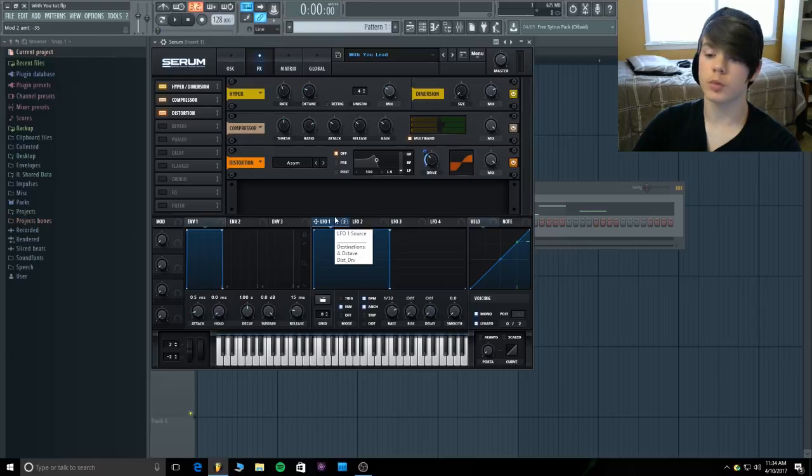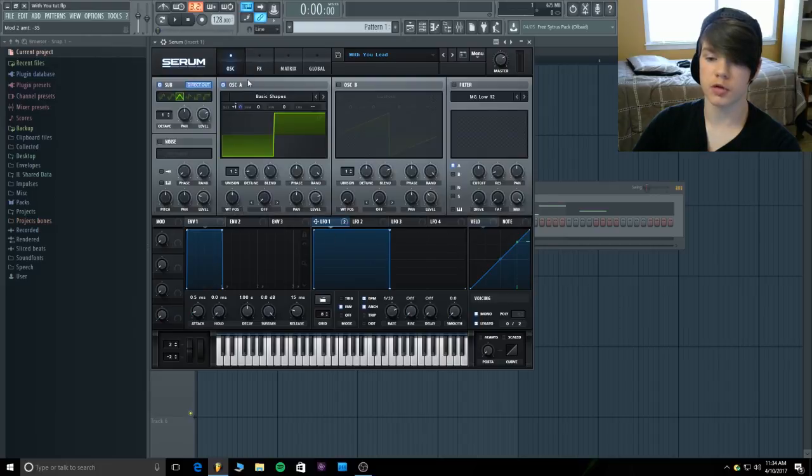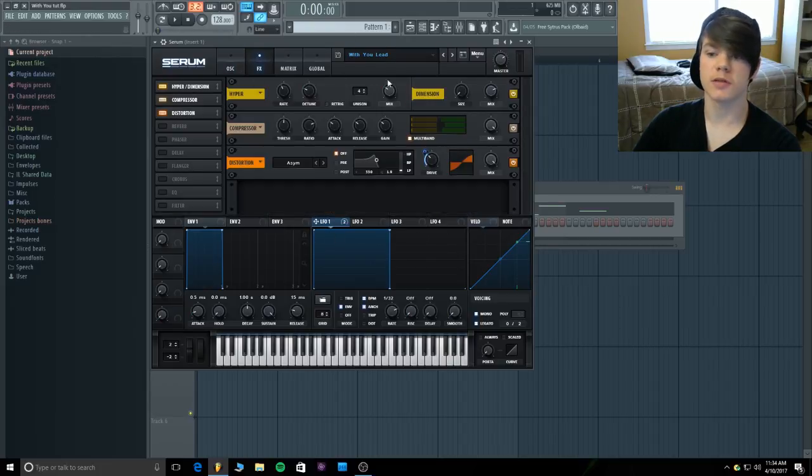What I'm doing here, I have the drive at 35% and it is going down negative 35 with LFO1 here, because when I had distortion going on, following the pluck sound that I did controlling the octave here, there were just a little bit of weird distorting frequencies down in the low end, and it was a little messy, so I didn't like that. So I just put it down. So when it's doing its little pluck action at the beginning, there is no distortion. It's only when it goes down to the solid lead that sustains that the distortion comes in. And again, it's 35%, so there isn't that much of it.